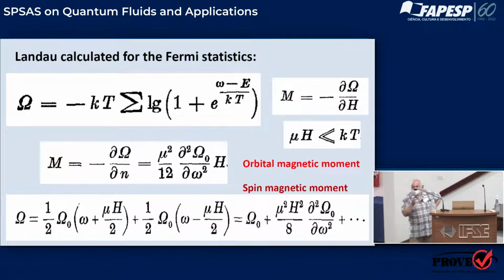He was interested in properties of metals. Therefore, of course, he took into account Fermi statistics. Therefore, he calculated this Gibbs potential, and he made much more complicated calculations. And making calculations, he calculated orbital magnetic moment compared with Pauli spin magnetic moment. And he wrote that diamagnetism is 3 times smaller than paramagnetism. This was a result by Landau in that paper.